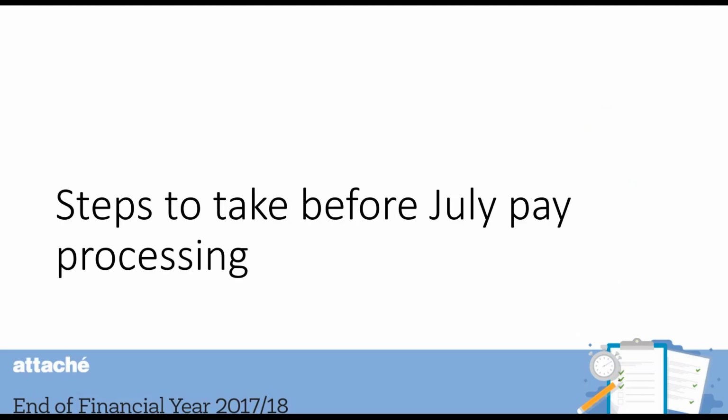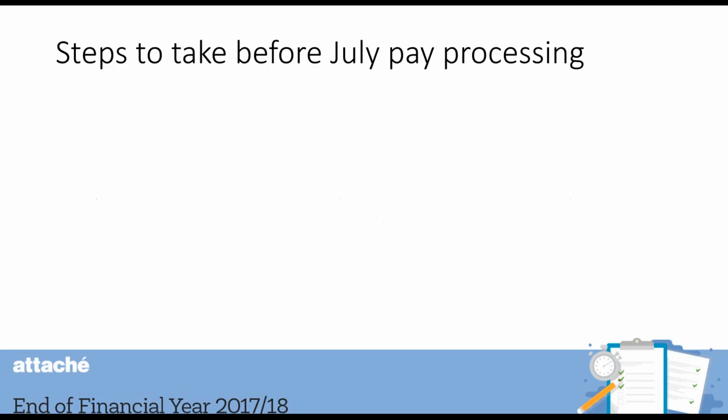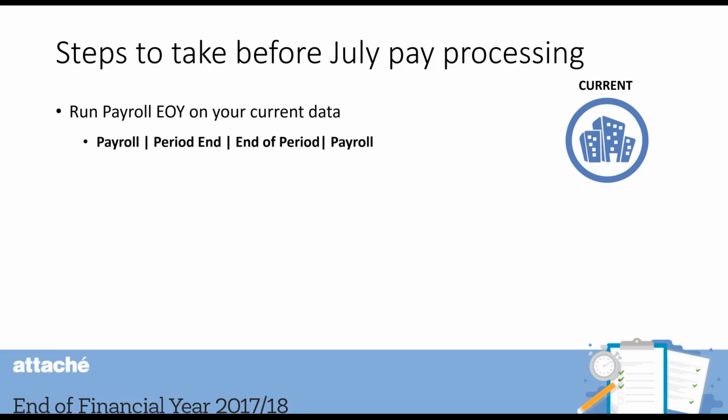Okay, so let's take a look at what we need to do. Remember, we do this in the current company dataset. First thing we need to do is roll the payroll company into the new financial year. This will clear the figures and reset them for the new year. So how do we do this?